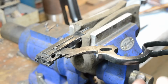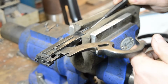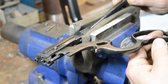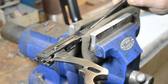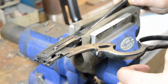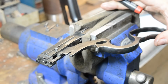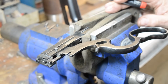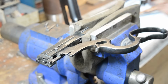I mounted the lever and drove the pin back in, and I mounted the lever because I wanted to show something here. If you push the firing pin out, as you open the lever, see how the firing pin retracts? That's the out of battery interlock. Now, obviously, come all the way down here, who cares, because the bolt's all the way open. But as the bolt comes shut, that will allow the firing pin to come out. So the lever has to be all the way up before you get protrusion. Now, you can mechanically drop the hammer before that on this gun, but it won't matter because unless the bolt is locked in battery, it won't go off.